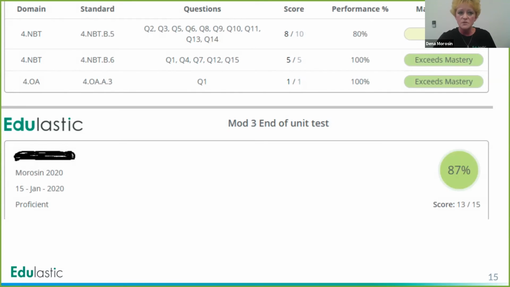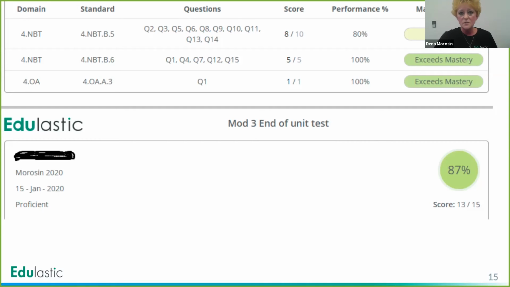And the bottom 2 groups, the NBT.6 and the OA.3, the student exceeds mastery on. The bottom one is only 1 question, so that's not really enough data for me to say that the student exceeded mastery. I would look at another assessment to make sure that the student has exceeded mastery on that standard.